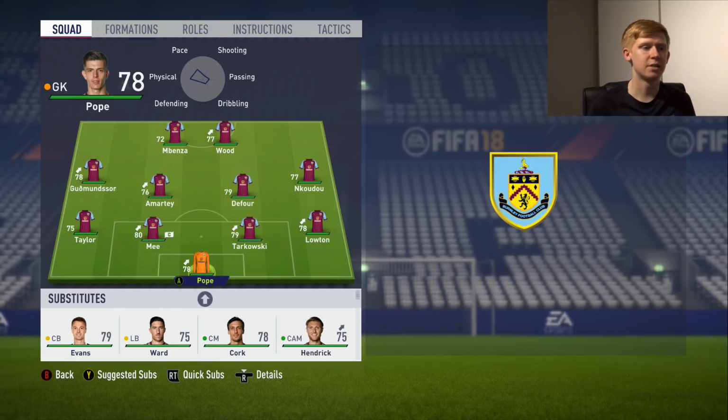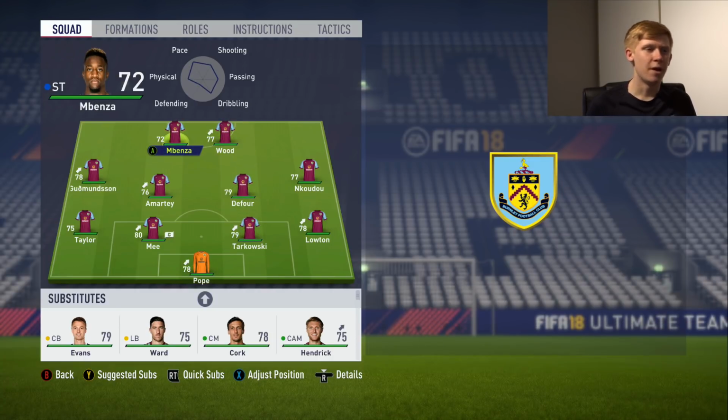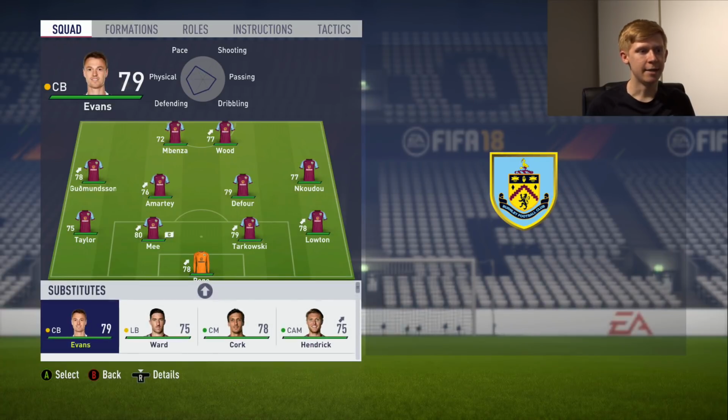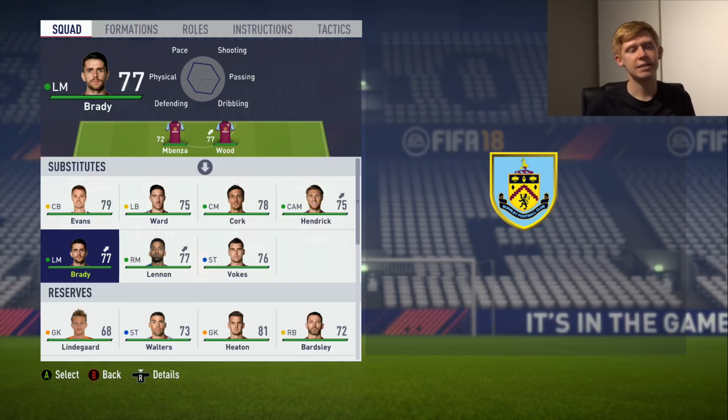Pope will start in goal, Lanton right back, Tarkowski, me and Taylor in defence. Nkudu on the right-hand side, Defoe and Martin Goodwinson make up the rest of the midfield. Mbenza and Wood start up front. Sort of a pace and height combination, although saying that, Mbenza also has height as well. And I've gone for that. On the bench, got Johnny Evans, Ward, Cork, Hendrick, Brady, Lennon and Sam Vokes.